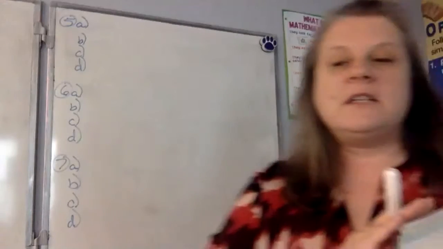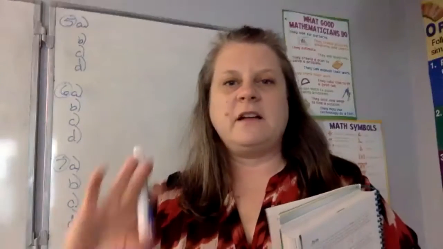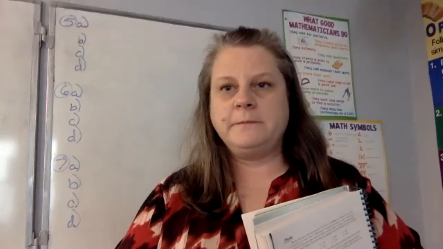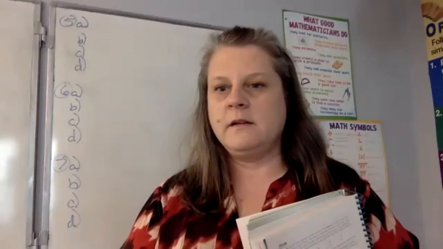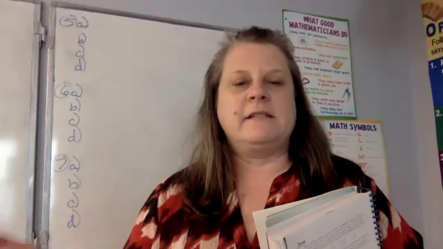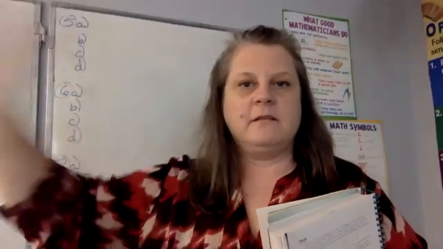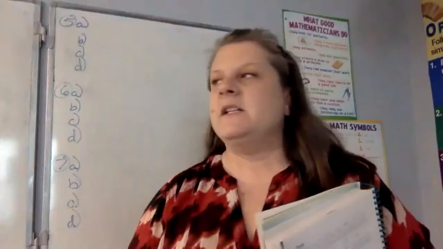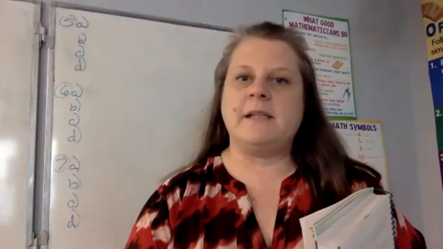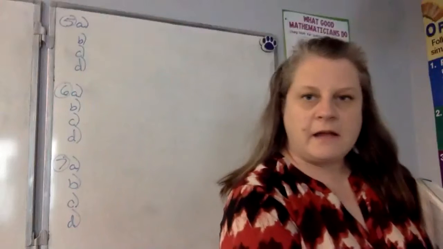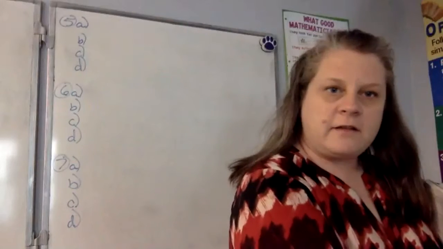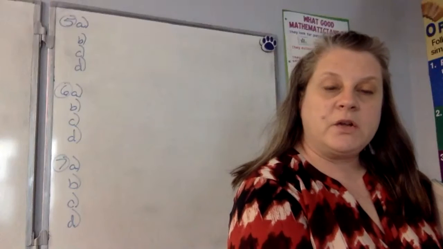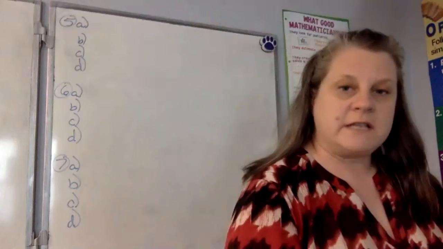Now, some things you need to know: sometimes we have a data value that's way off from the others. Does anybody remember a name for that? Outlier. Think of it as an outsider, okay? Everybody's inside, but it's outside, it doesn't fit in with the others. So if all your test grades are like B's and C's, and then you get a 25, that 25 is an outlier. That 25 is not going to be good to your mean, your average. It's going to bring your average down.